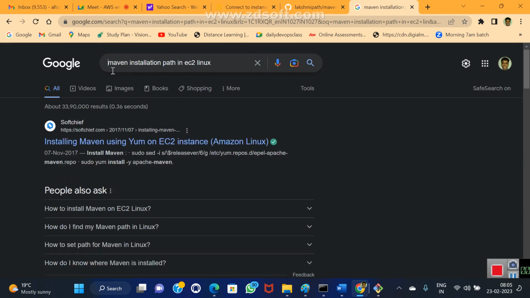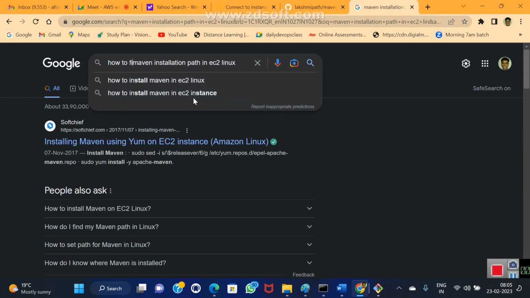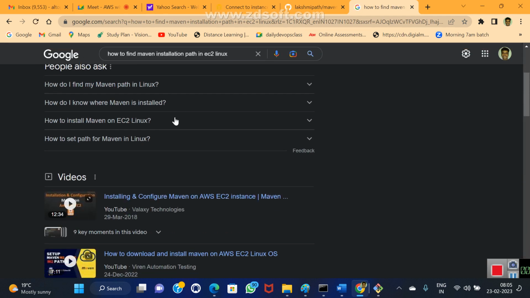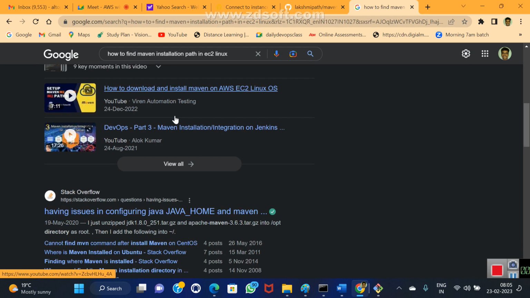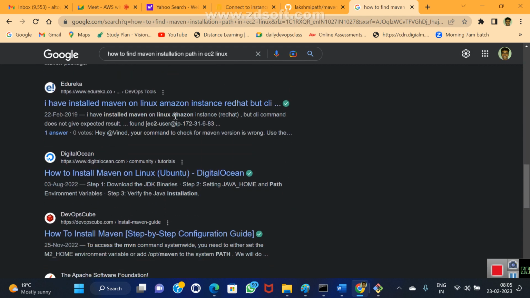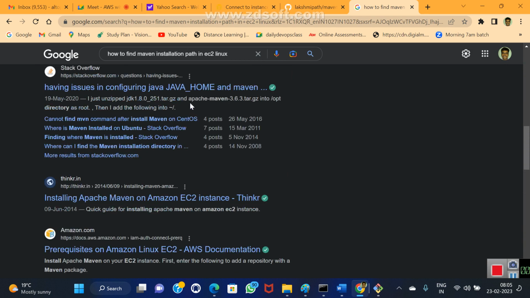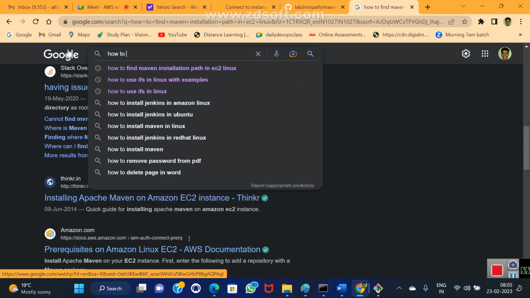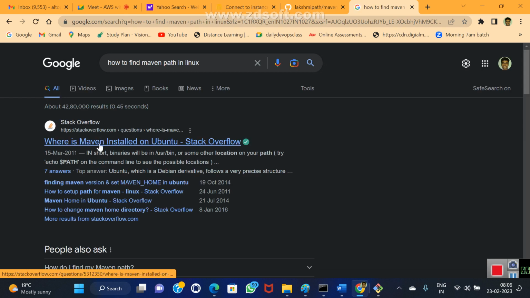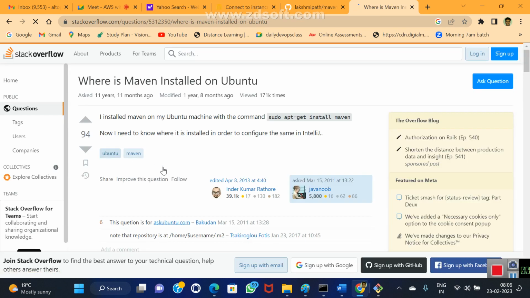How to find Maven path in Linux. That is actually Ubuntu.